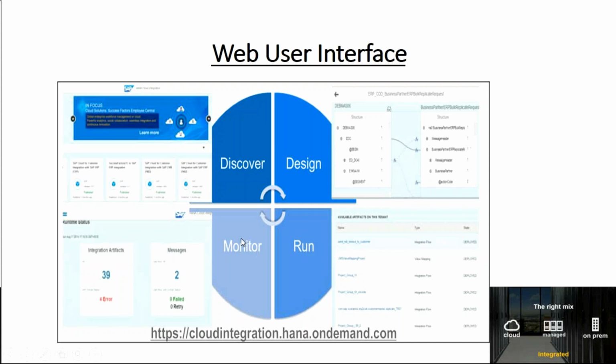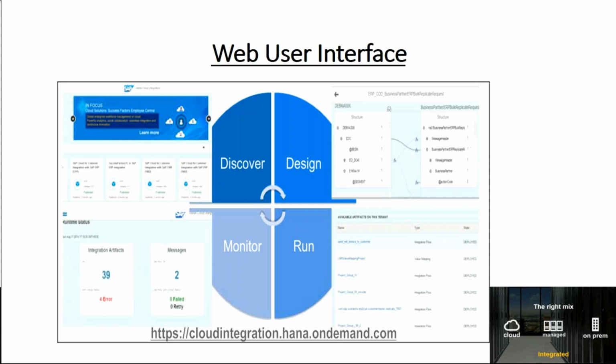It is still there, but the colors and a few things have changed. In discover, you can view the pre-packaged content provided by SAP. You can explore all of them and, based on the requirement, select the one you want to implement.